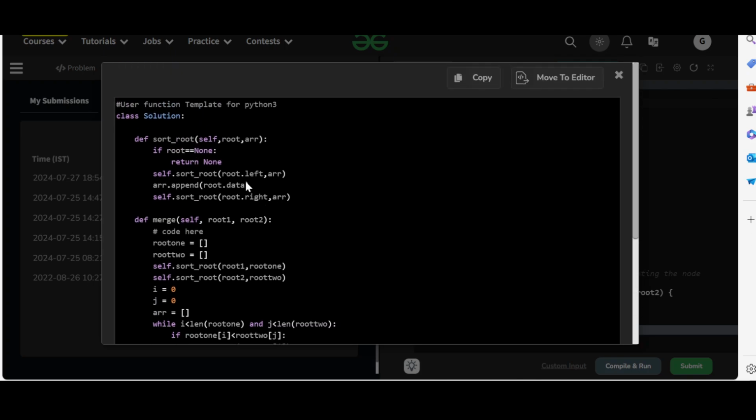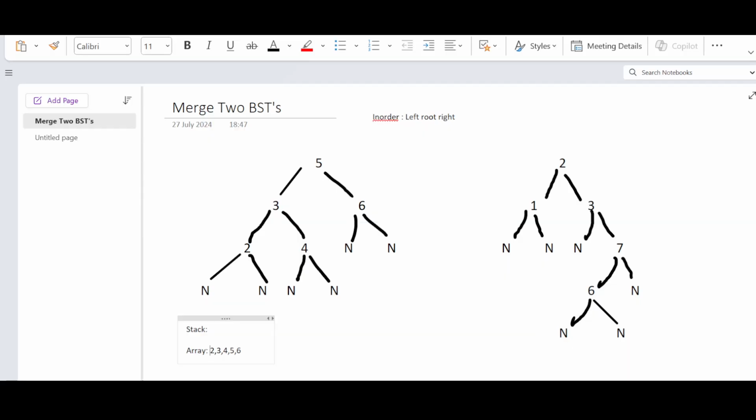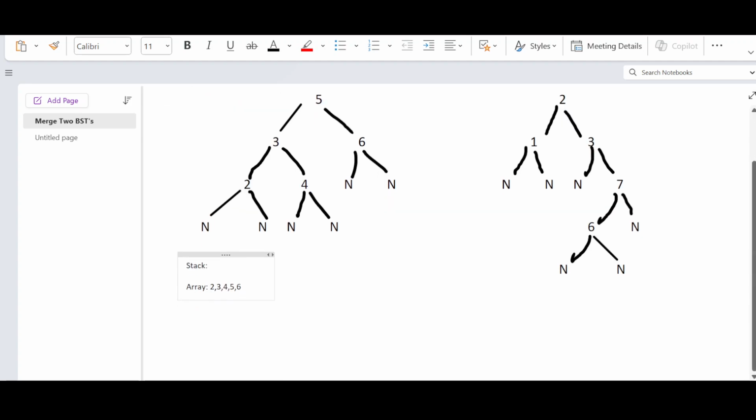But there is one problem with this approach, so let's analyze the time complexity. First of all, we need to traverse this one whole tree, and the time complexity here is order of n.